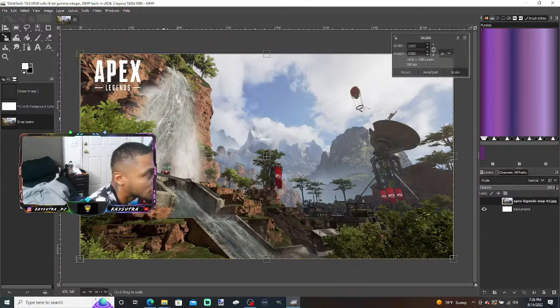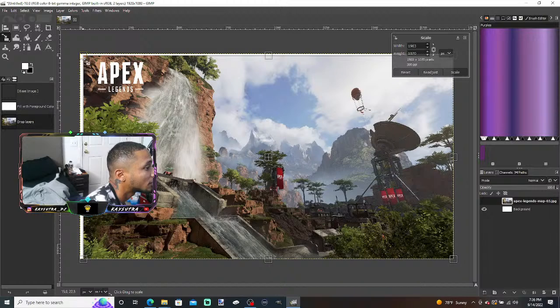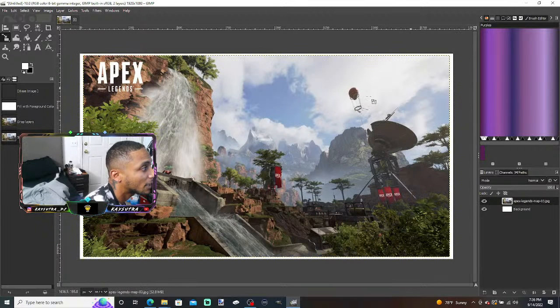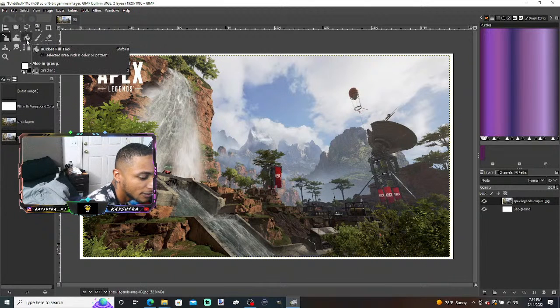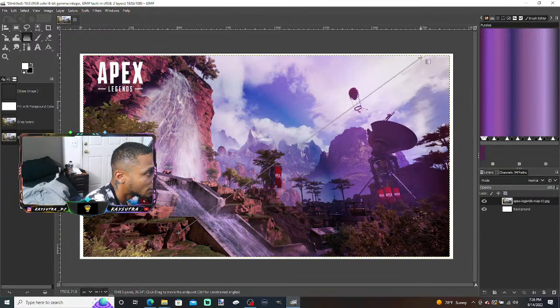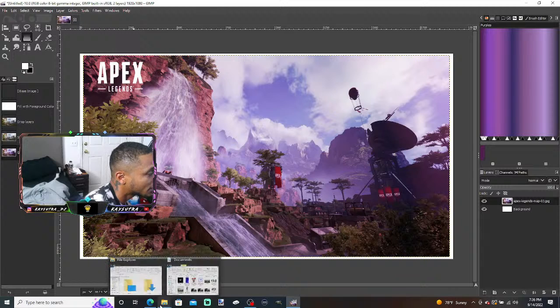All right, Shift S, scale. Now I'm going to do that color gradient thing. So I think that was G. Yeah, G for gradient tool. And now we're going to just keep dragging it until it gets a little bit lighter. And there we go. Apex Legends. Cool. I like how it looks.